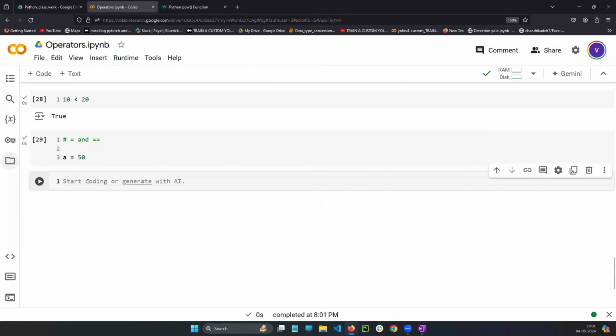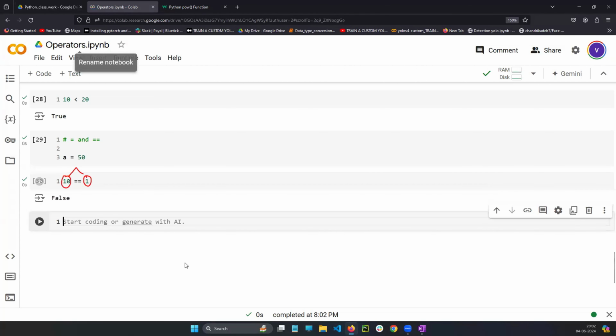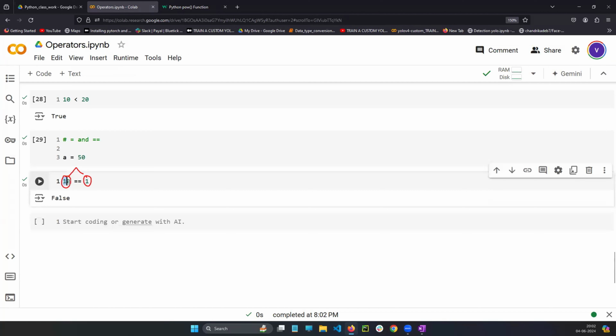Double equal to means, suppose I write 10 double equals 11. So double equal to checks the right side and left side: are both sides the same or not? If the values are the same, the output will be true. If the values are not the same, the output will be false. See, left side 10, right side 11, so it is false.